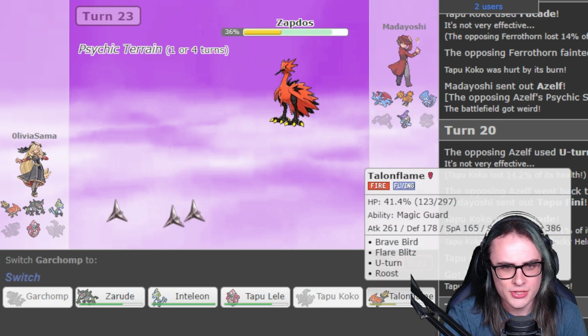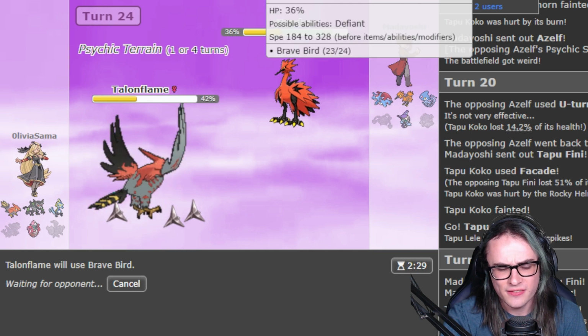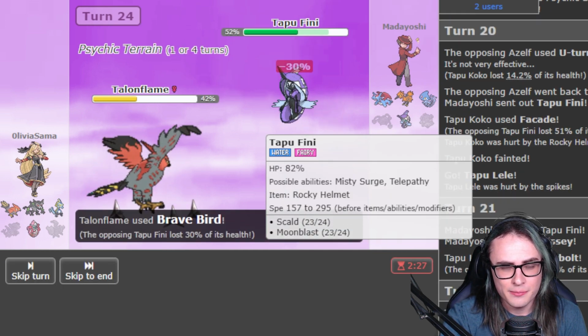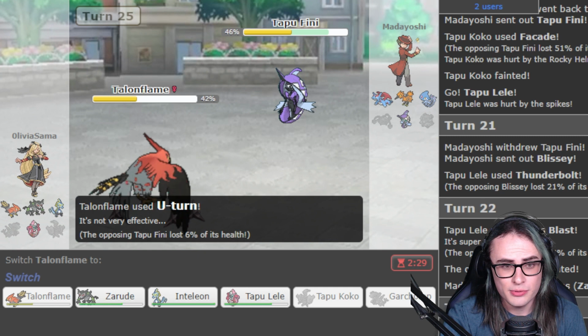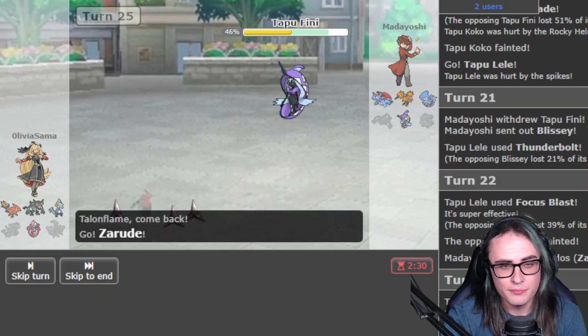From here, though, we do just go into Talonflame, and I do just click Brave Bird. If this is Scarf, that's fine. It's information I do need, though, to play around it. They're going to go to Finny here. I don't really mind this because I don't take damage from Finny like that. And I can just U-turn here. We're going to bring in Zarude.